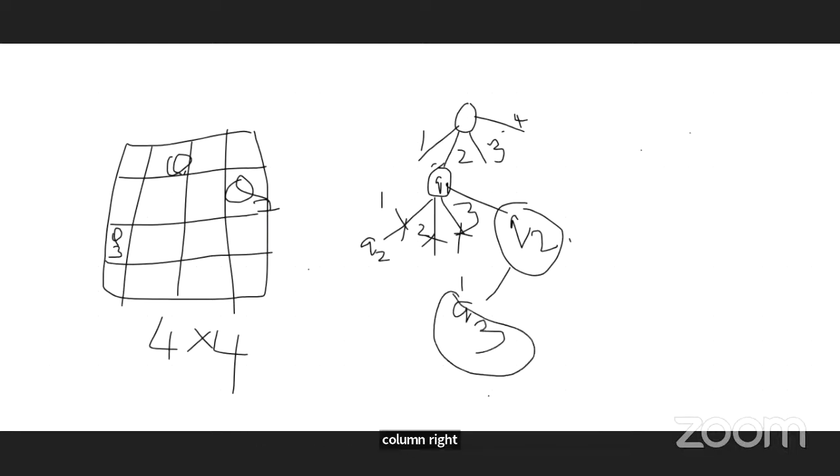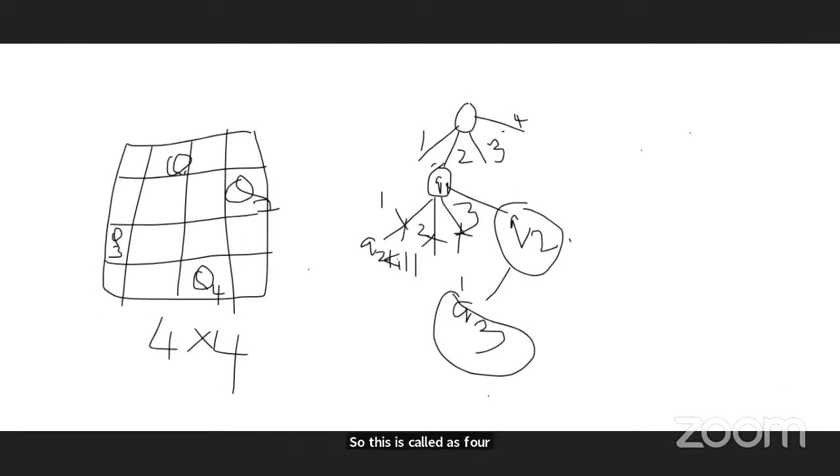Now where should we place queen 4? See, I cannot put it here, nor here, nor here. So what is happening here? I am putting queen 4 here, right? So now what do we call this? This is killing the state. I'm going to kill the state, saying that it is not working based on the given condition. So this is called the four queens problem.